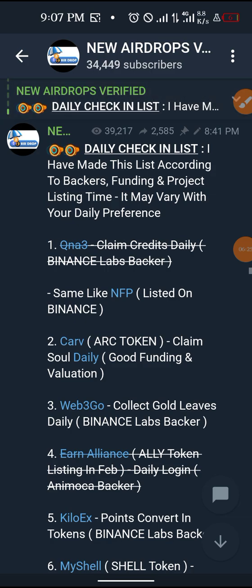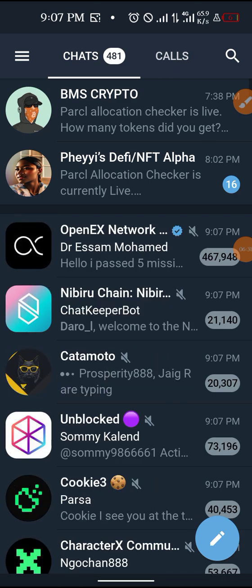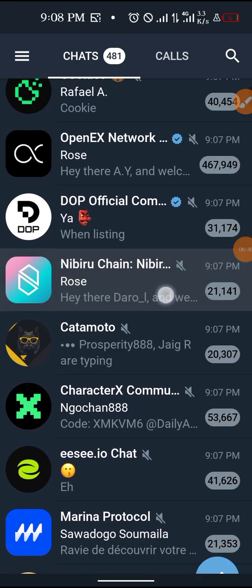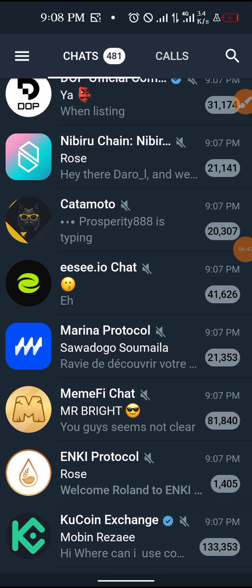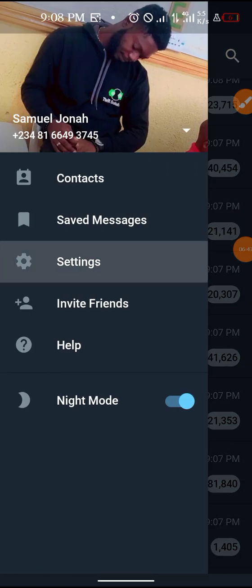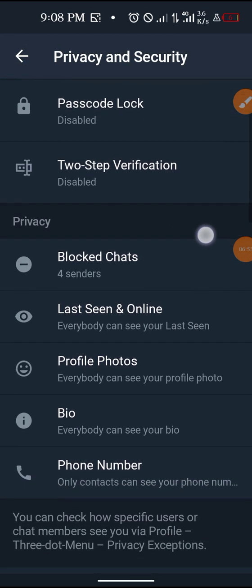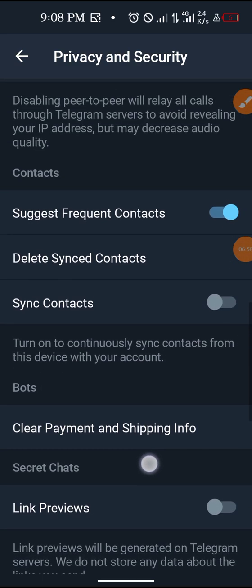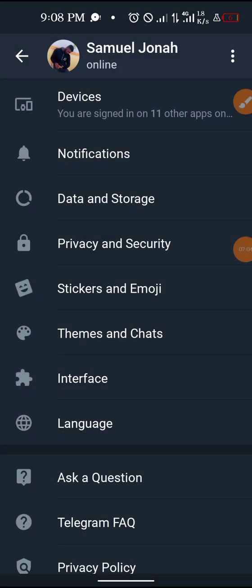So remember, you can join as many Telegram channels as you want. Okay, this is Nabiru. Nabiru actually gave us airdrop recently. I think 30 something thousand in airdrop, right? So that's just it for Telegram. The settings are not much. Just make sure you have your username set. You also make sure that your privacy is important. Okay, you can actually mute everybody. Where is it? You can actually mute everybody so that it's only the important channels that will be dropping you messages.